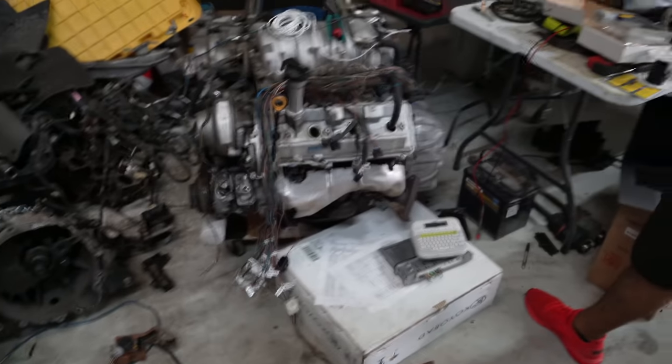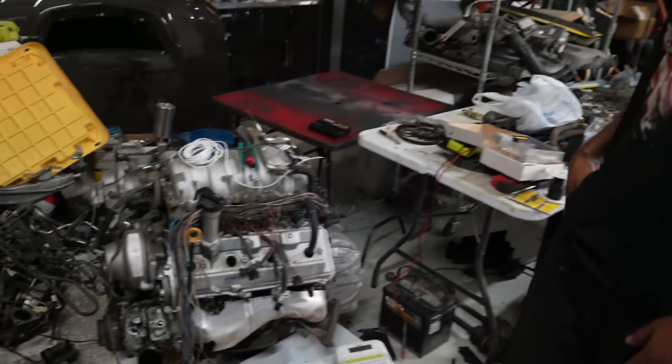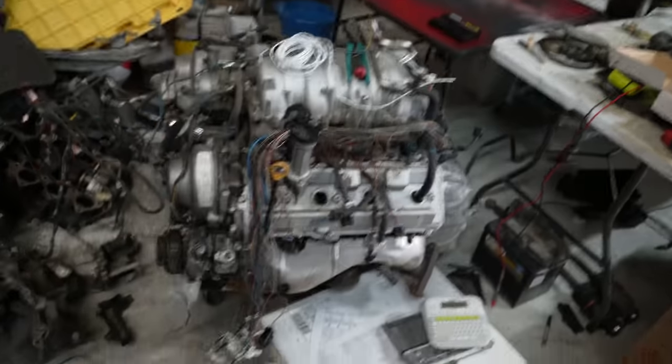It was definitely complicated initially, but now it's simple. If we needed to do this again, it'd be super simple. It's the first time pretty much wiring a whole engine by myself, going along with Sean, and we're both learning stuff along the way.